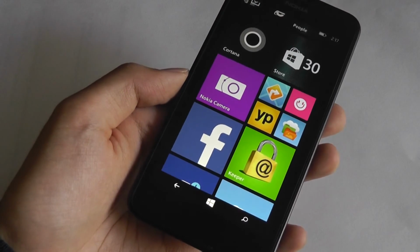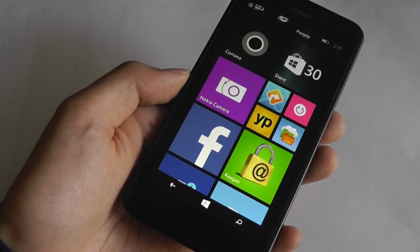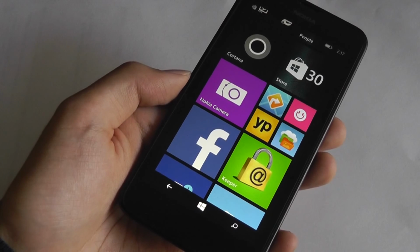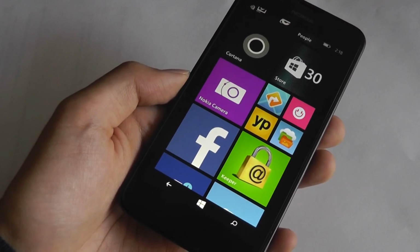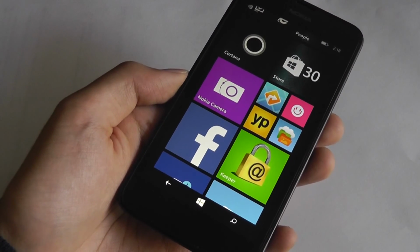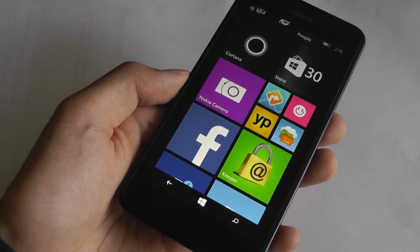As far as being a phone is concerned, the 635 is still pretty good in 2016, and that's because reception is quite strong. At least the GSM variant is, and we've constantly received about 3 to 4 bars here in the Seattle area, and the microphone does a good job of picking up your sound, so overall the voice quality is loud and crisp, and the speaker also does a good job of projecting your voice if you do want to use it as a speakerphone.